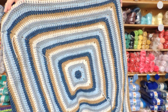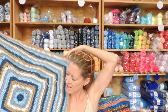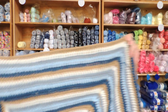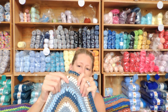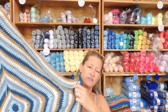So it's a great big solid granny square, but I don't know if you've done a solid granny square before, or you do them all the time, but I have a hard time. I can't keep doing the same increase in every corner because my shape gets all weird, like it kind of looks like a flattened starfish or something, there's too many stitches in the corner. So I'm figuring out the formula of how often you have to do just one double crochet, chain one, one double crochet for the corners as opposed to two double crochets, chain one, two double crochets. And I'm just doing the chain one because I don't want big holes. It's going to be my winter jacket, so I don't want the smallest holes in the corner. I'm totally fine with that. And I want it to lay flat. I don't want it to be wobbly.